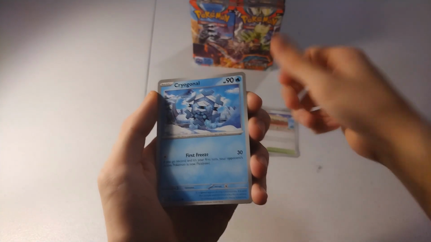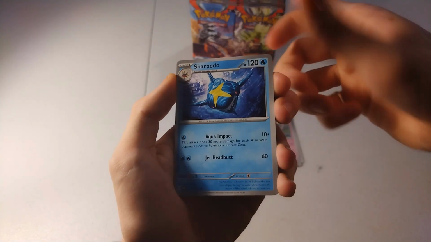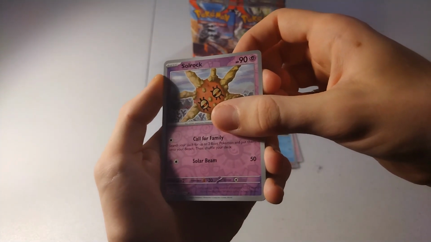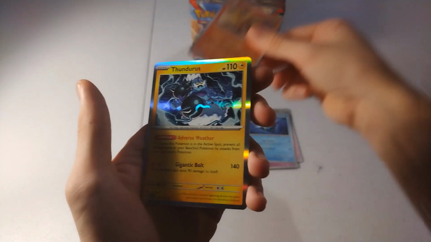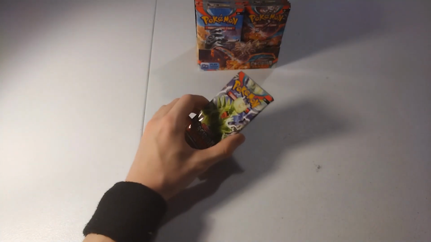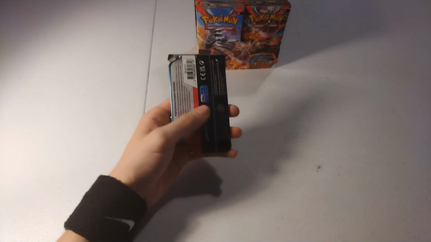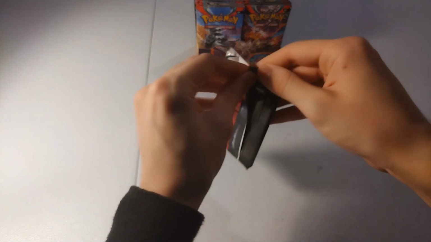Dark Energy, Tamastor, Cragadol, Togepi, Bounsly, Drampa, Espeon, Sharpedo, Reverse Holo Solrock, Reverse Holo Nantails, and on the end, Thundurus. So yeah, the main cards I'm after are the Charizards, and I wouldn't mind a Tyranitar or a Dragonite. I know they're not the most expensive, pricey cards in the set, but I still would like a decent Tyranitar card.